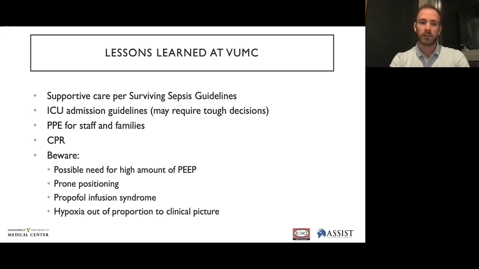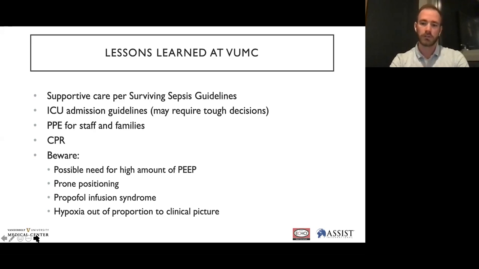If your patient with coronavirus goes into a cardiac arrest, CPR is a common question that we've been getting. What to do? This patient should be isolated. So what we have devised here at Vanderbilt is that we have a specific team that responds to the coronavirus patient that requires CPR. Only a few people are allowed inside the room. This includes the team leader for the CPR, someone who's responsible for the airway of the patient, a respiratory therapist, as well as 2 individuals to perform compressions and administer medications.